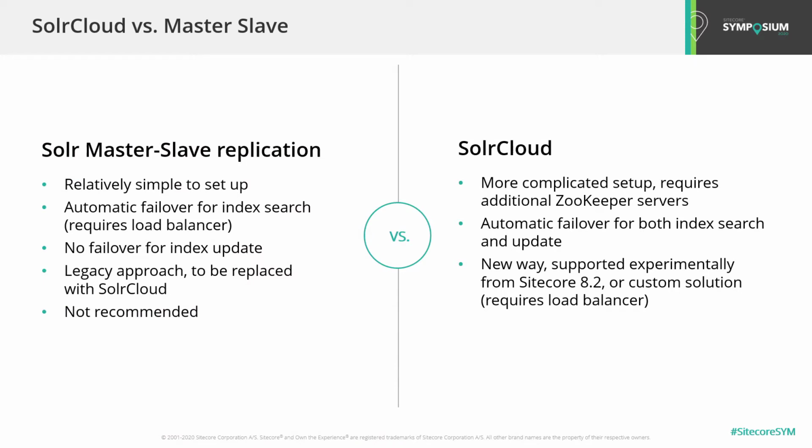So here is the SolrCloud versus master-slave comparison. Solr master-slave is simple to set up as compared to SolrCloud. It has automatic failover for search only and not for indexing. This is a legacy approach to be replaced with SolrCloud, and it is also not recommended. On the other hand, SolrCloud setup is more complex and requires additional servers for Zookeepers. It handles automatic failover for search, index and updates. This is the recommended system, which is supported from Sitecore 8.2 onwards.